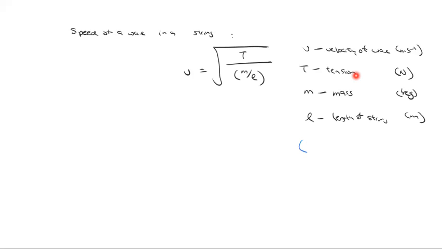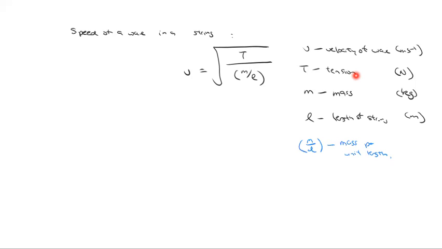I think it might be easier to think of the ratio m over L in the denominator. This is the mass per unit length. It's basically like saying, for every meter of string, how much mass is there? If you're making it of some material that's very, very heavy, then it won't vibrate much. The type of material that makes up the string matters: if it's very heavy, it won't vibrate much, and if it's very light, it'll vibrate a bit more.